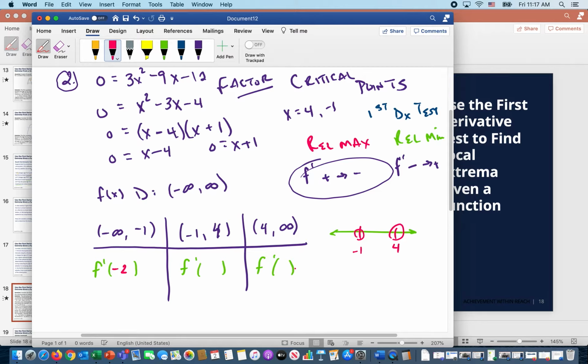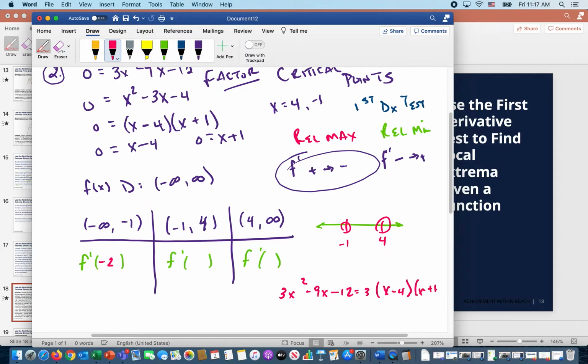So the derivative, if you remember, was 3x squared minus 9x minus 12. We said that they all have a 3 in common. And if we took that 3 out, it would factor into x minus 4 times x plus 1. Okay, so I'm writing f prime like this because it's going to be easy on me to plug negative 2 in. Okay, so if I plug negative 2 in, I'm going to have 3 times negative 6 times negative 1. Well, this is significant because a negative times a negative is a positive. I don't care that it's positive 18. I care that it's positive.